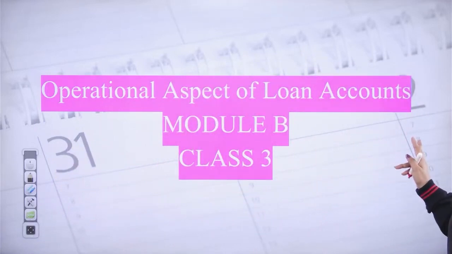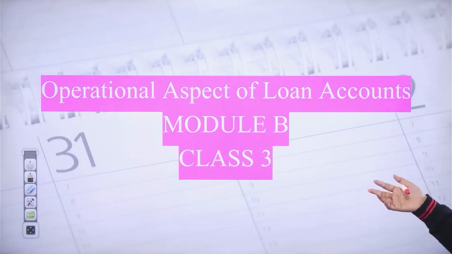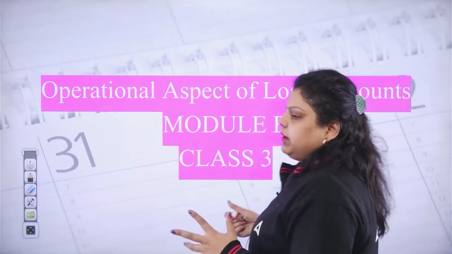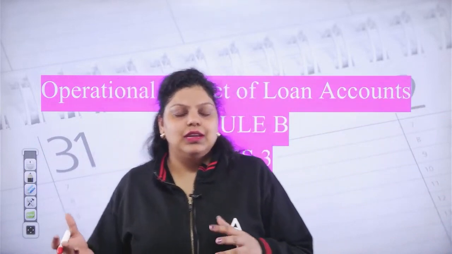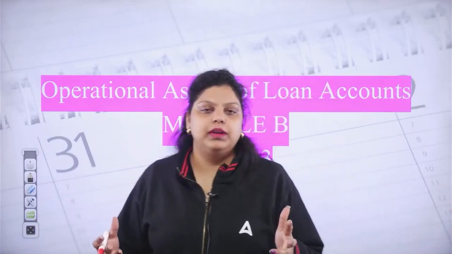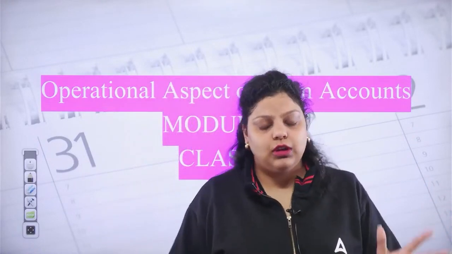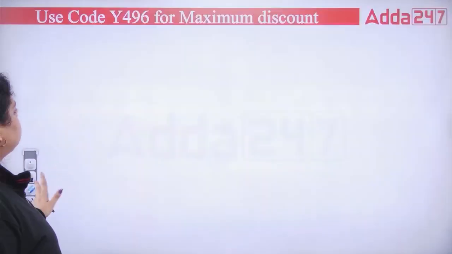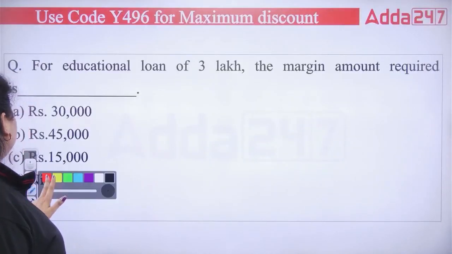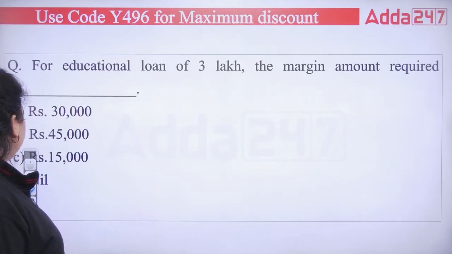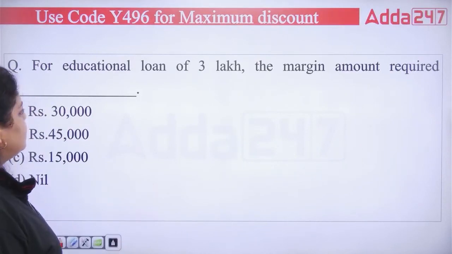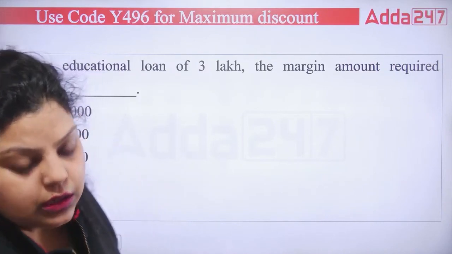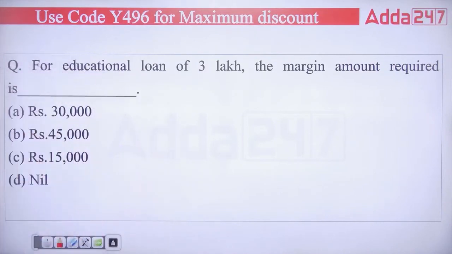Okay, so now we are going to talk about the operational aspect of the loan account, like how the interest rate will be charged, what documents have to be given, on the basis of risk category how it is decided after how many years you have to do the documentation again, what the risk category is, etc. That's what this chapter is talking about. So let's start with the first question. We will be discussing each and every aspect of the topic, the operational aspect of loan account, in the form of questions.